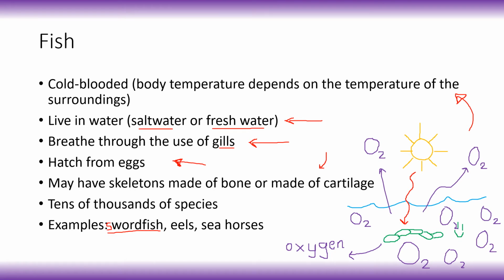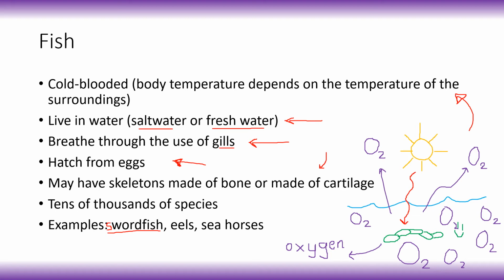Now, for fish, they might have different structures within their bodies. Some of them will have skeletons that are made out of bone, and some of them will have skeletons that are made out of cartilage. If you look at a human skeleton, we've got bones and cartilage. Some parts of the body are made out of bone, and some are made out of cartilage. They have different purposes, but some fish will have skeletons that are predominantly cartilage, whereas we don't really see that for ourselves. We see lots and lots of bone and then cartilage in certain areas. With fish, you might find some that have entire skeletons made out of cartilage.